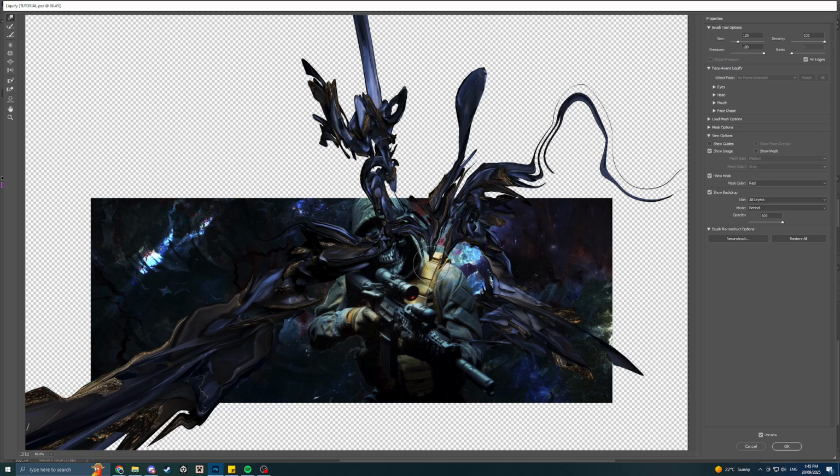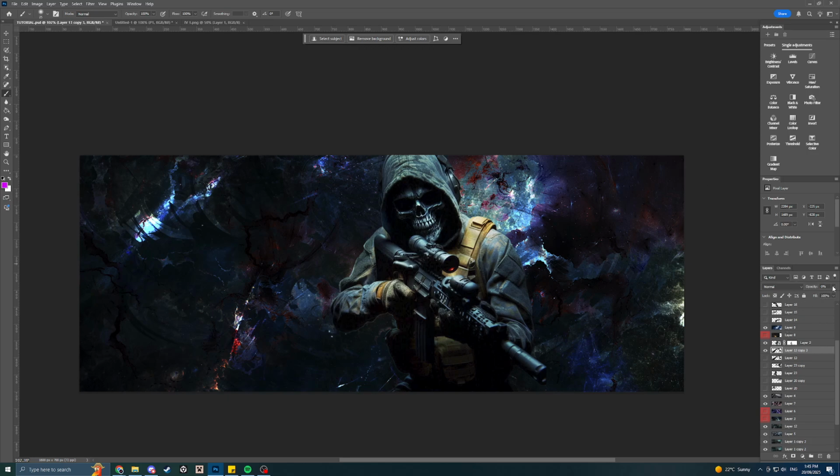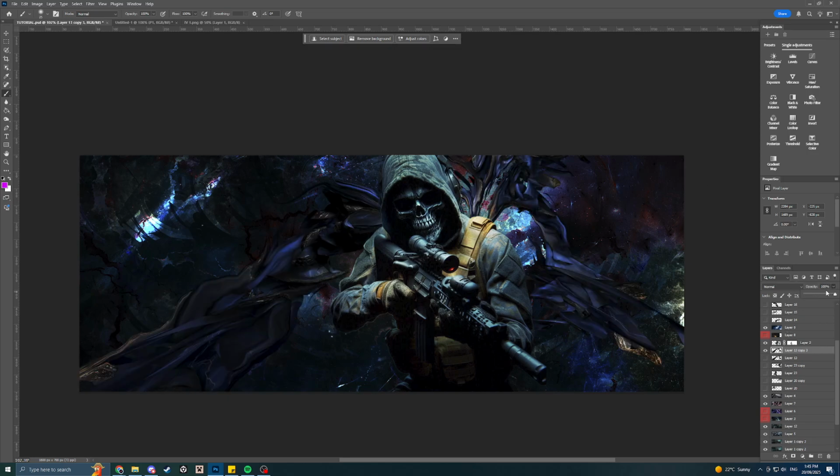Place that behind him. The shape is going to be behind him. And then the light kind of shines through here and through that crevice. That line a bit. And then bring back your opacity.